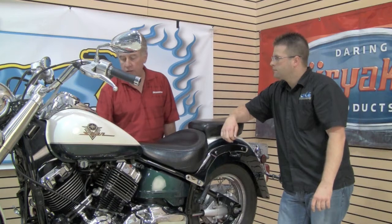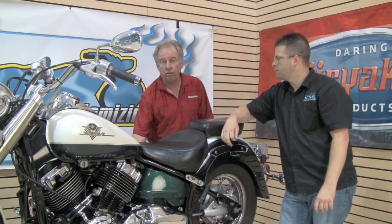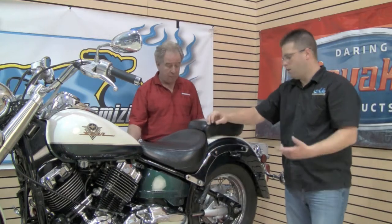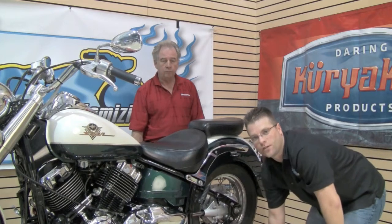While we're on this side again, I'm going to look at the exhaust flange area to make sure that there's no leaks, check the bolts to make sure they're tight, and then work my way back to any joint or muffler junction to make sure that the hanger and everything is snug, because a pipe falling off or making a lot of extra noise is going to hurt the performance of the motorcycle and it's not safe. Over on this side, if this was a chain drive or a belt drive, you'd check that. In this case, it's shaft driven, so we're just going to make sure that there's no leaks or excess vibration in the drive shaft.